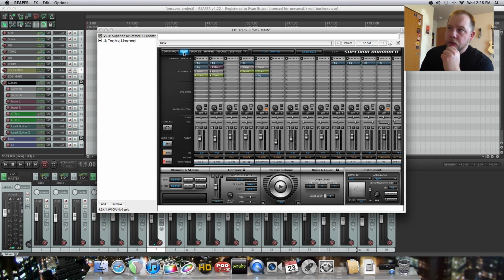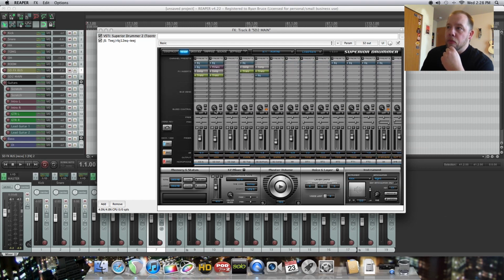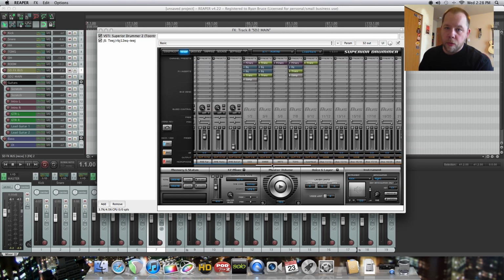So we're going to go up to the Mixer tab, and this is where the business end of Superior Drummer is. What you're looking at in the blue, and down below you'll see it, everything coded blue, these are the individual microphones. And these are the channel strips that go along with them. So you have your kick drum in, kick drum out, kick drum sub, and you have your snares, your hi-hats, toms, all of these things. I have them EQ'd differently. I've spent a lot of time tweaking them, and I have my strips routed to the buses within Superior Drummer.